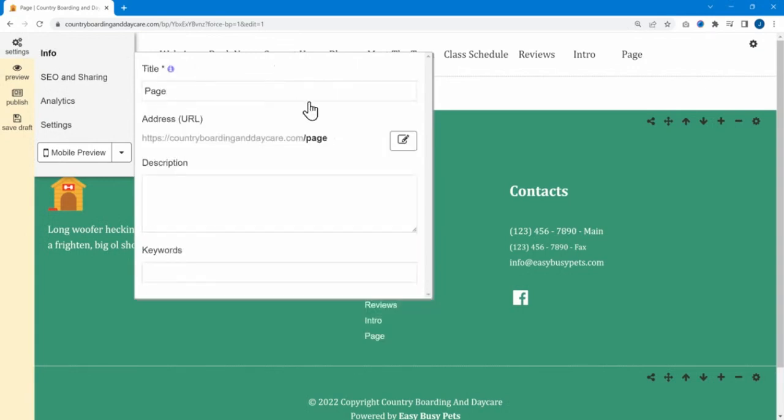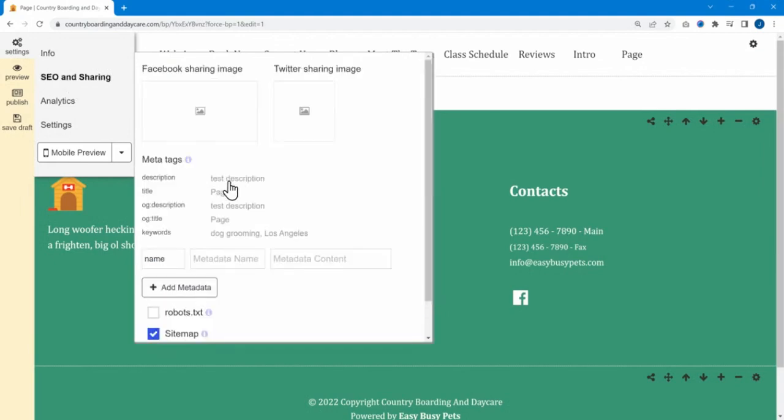When you start adding this information, like a test description, for example, and let's say you are a dog grooming service in Los Angeles, you might want to have two keywords that people search for when they're trying to find your page, at least these two, for example. And if I go to the second section here, the meta tags are displayed here that are going to be programmed by the system into the code that makes up the page.